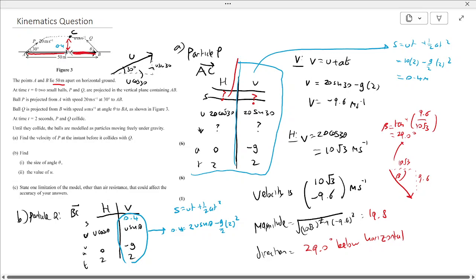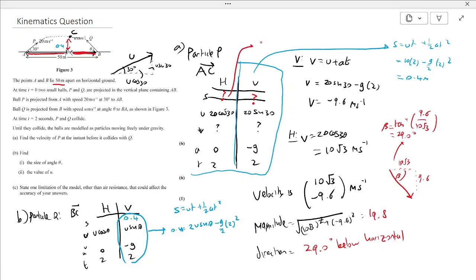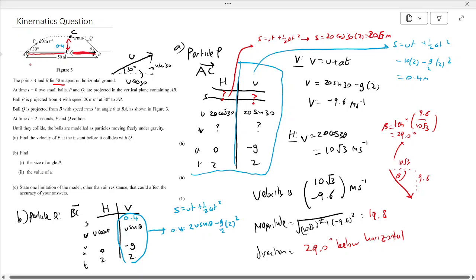That's over here. So, again, no v, so I'll do s equals ut plus a half at squared. And a is 0, so that's actually quite easy. s is just ut, which is 20 cos 30 times by t, which is 2. Type that in, that's going to give you 10. But cos 30 is root 3 over 2, that's going to give you 20 root 3. Okay, so this from A to C is 20 root 3.